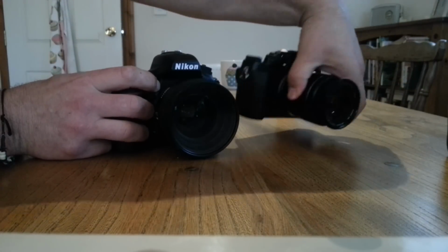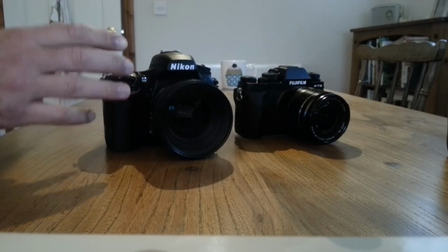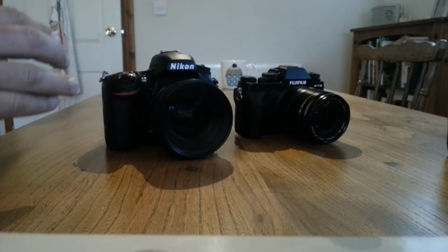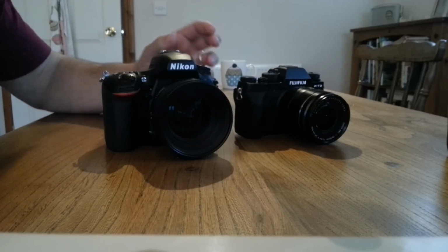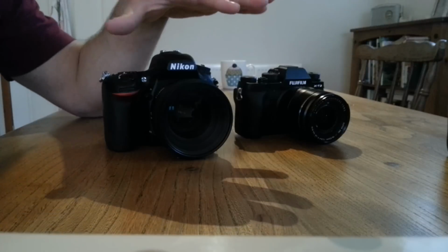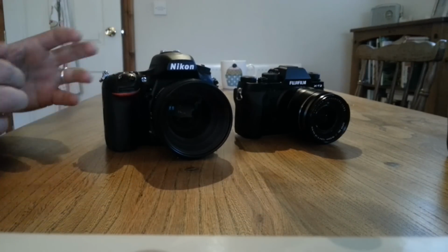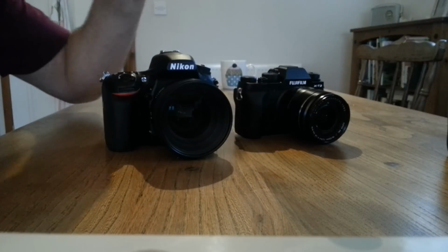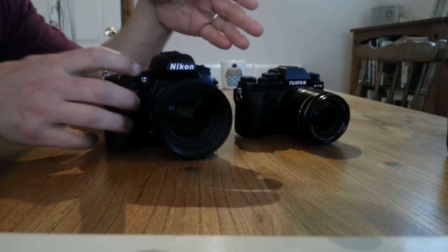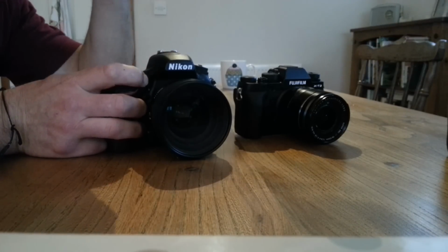Because if you're in a low light situation like weddings and people are dancing and moving and there's lights going everywhere, then sometimes it's really handy with the speed light on the top. It throws out the red beam, and it's a lot better than the rubbish little beam that comes from these cameras here. It's sort of less intrusive as well. It throws out a red beam, and then the camera will lock on to the red beam and the flash will go off when you've got a focused picture, even in the dark.